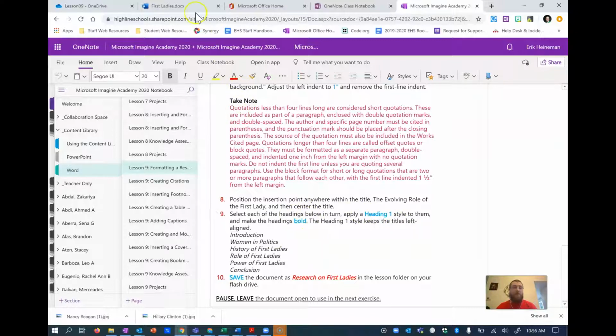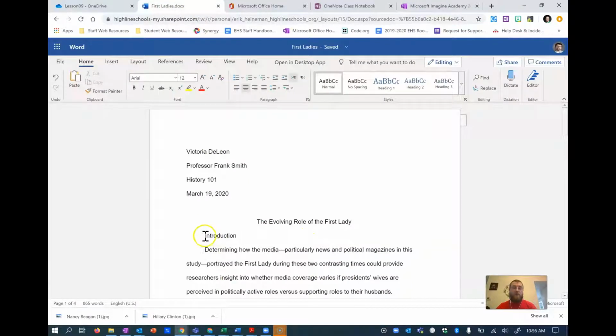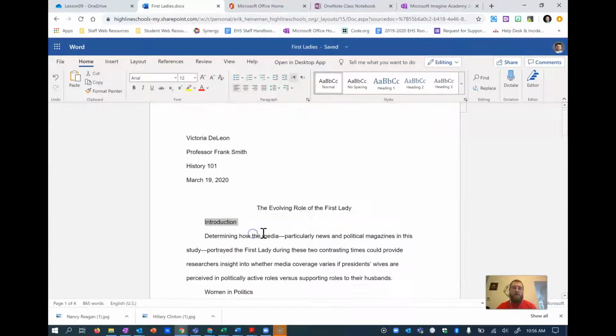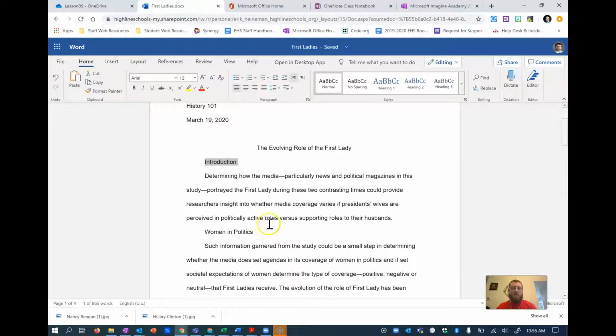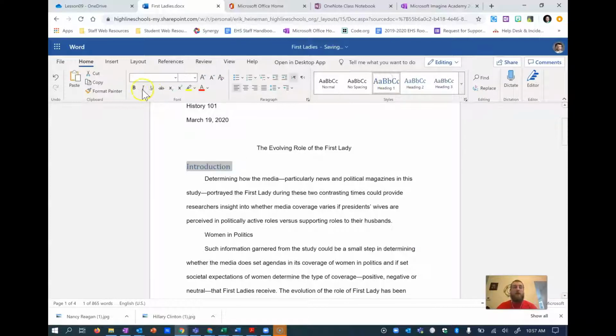Now, if this were the desktop version, we could do this pretty easily because we could select and then we could use the control key, press and hold control and then select the next one, and we could apply it to all of them at once. Fortunately, Word Online, it doesn't work like that. So we have to do it ourselves. So for each one, we're going to do this in order. We're going to click a heading and then click bold.